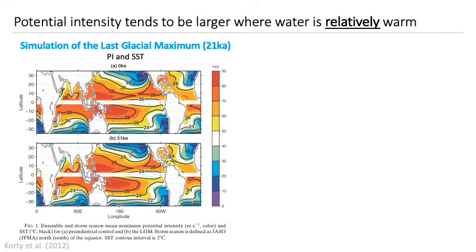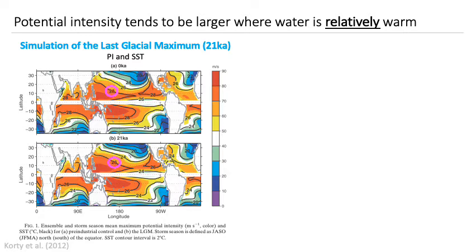On the left here is a simulation of the last glacial maximum 21,000 years ago. So much colder. I think last time there was a glacial maximum, we had large-scale glaciers over North America, for example. The top plot shows the distribution of potential intensity in colors, so the reds are higher potential intensities, and the sea surface temperatures in degrees Celsius are in the black contours. The bottom is the same thing, but for the last glacial maximum. The top is the current climate. And you notice they look awfully similar to each other.